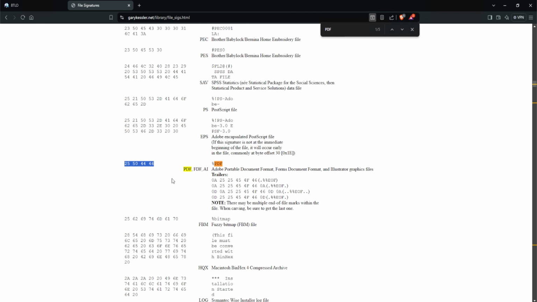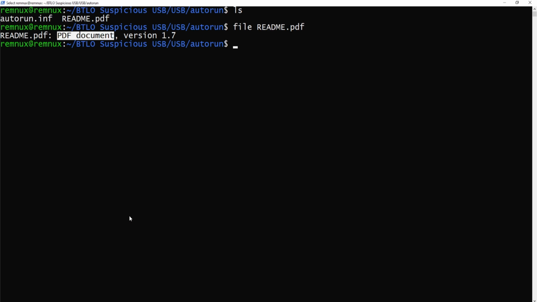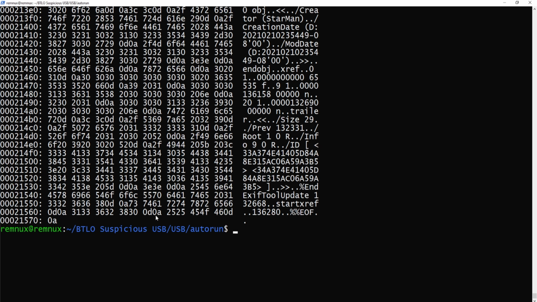If you wanted to see the first couple bytes for any kind of file, you can download a third-party tool called HxD, but within Linux, we actually have a command that we can use called xxd and then point it over to the readme.pdf file. Go ahead and hit enter, and look at that. We have a bunch of information here. So these are the hexadecimals that we want to take a look at. And if you recall, the magic number is the first couple bytes.